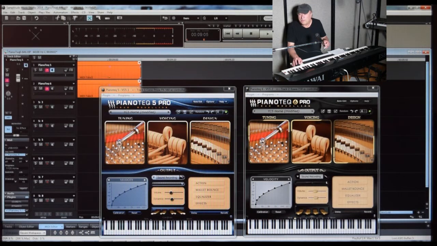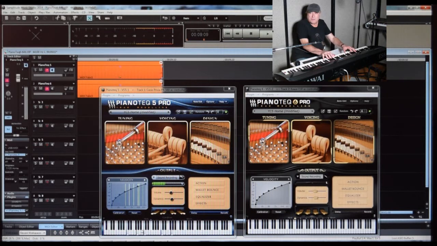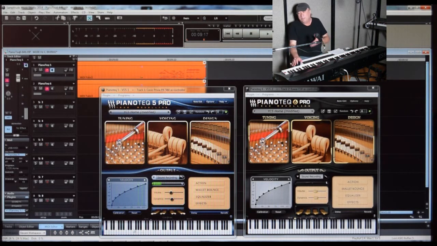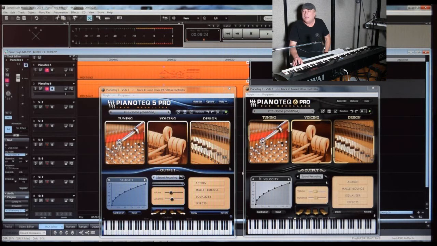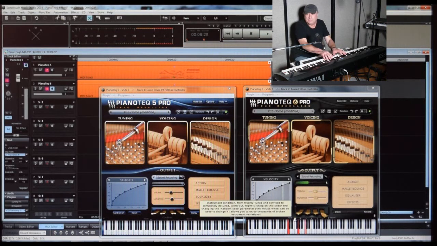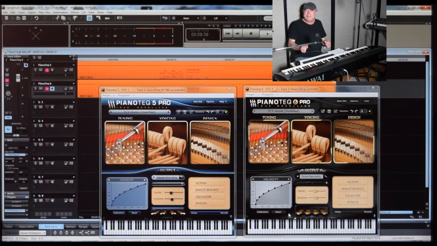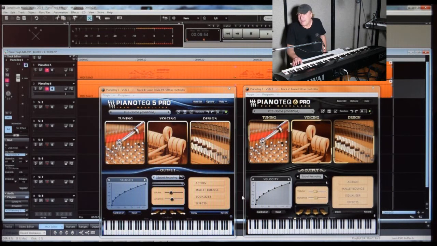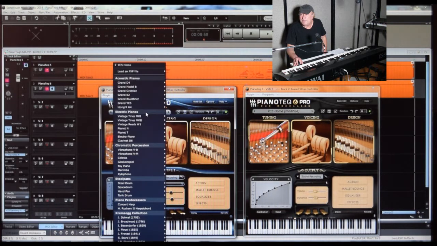Keep your eye on the keyboard or the keys here. When I play, you can see what keys I'm depressing. You can actually see the pedal as I move it too. Now, when I go back to 6, check out the keys now. You can also see the keys, but they're in red now, so it's so much easier. And when you compare the two, it's almost like there's eye strain with 5, and with 6 it's so natural. You just look and you see exactly what's going on. I love that change.